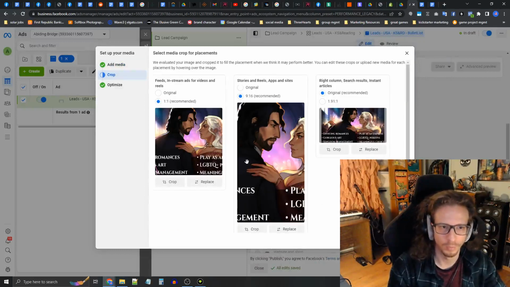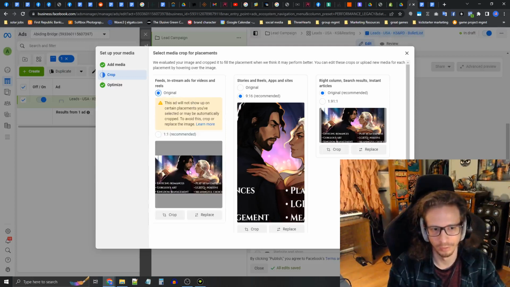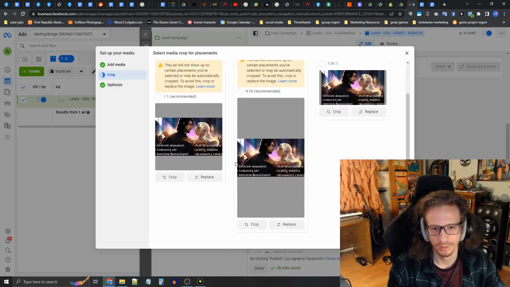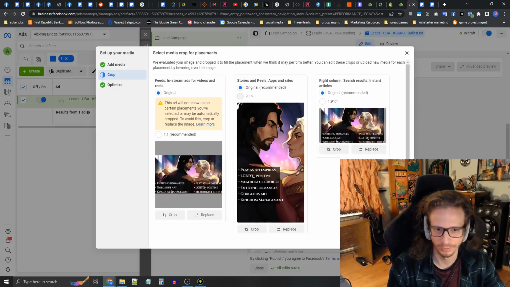Okay, now it says cropping. So you'll notice that in this bullet list, stuff is being cropped off, which sucks. Instead, I'm going to press original. Okay, so that's going to put it back to the original crop. Now for stories and reels, original looks really crappy, right? So we're going to press the replace button down below, and I have a tall image prepared, so I press next. Okay, so now it's great again, right? It's formatted for that. I designed a custom image just for stories and reels.